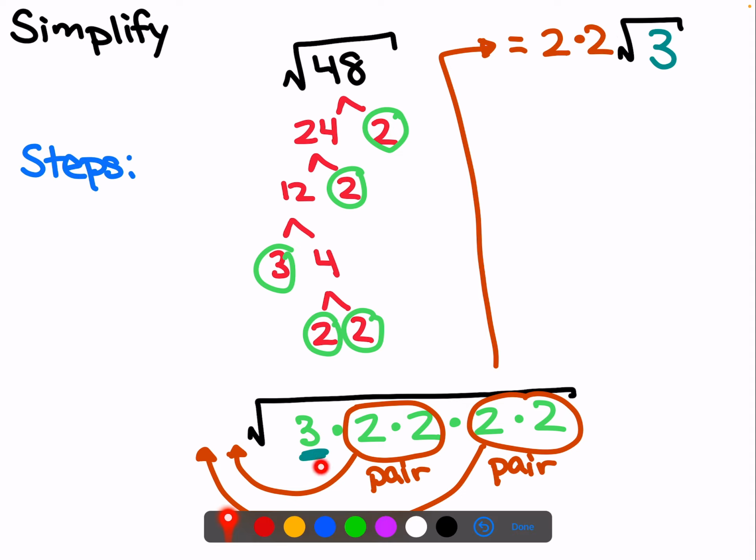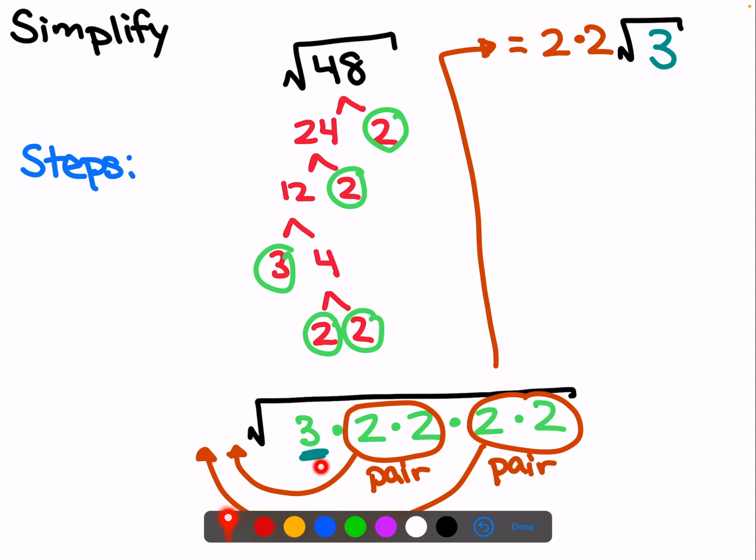So from here, we have all of our prime numbers written out. And so we put them underneath radicals. Again, if we have a pair, they can leave the radical. We have a pair of 3's, a pair of 4's, and a pair of 5's. So they all leave. So we're left with finally 3 rad 2 plus 4 rad 2 plus 5 rad 3.